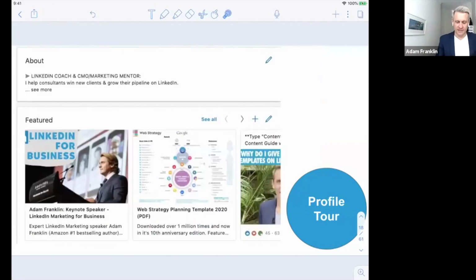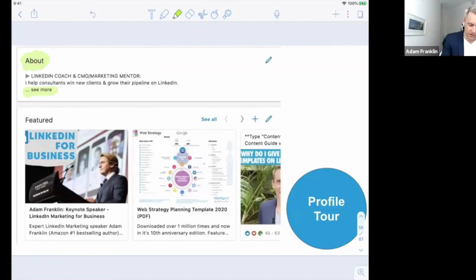Now, the next part, as we scroll down a LinkedIn profile, which is the next most important piece of real estate on your profile, is the About section. You'll notice here that there's only 2 lines that appear before we have to click the See More button. Whilst we've got 2,000 characters to work with, the first 2 lines are super important, because we want to convey to our ideal future clients how we help. So I would encourage you to think about that value statement and push that right to the top.